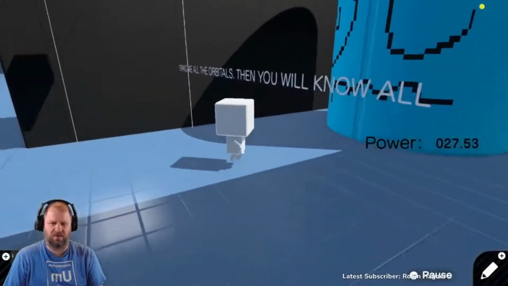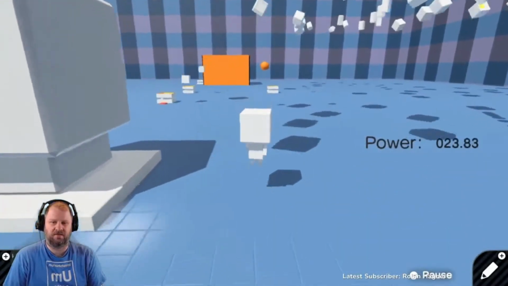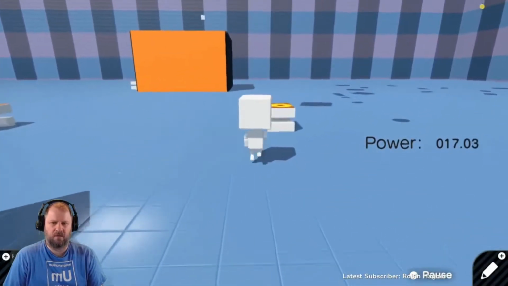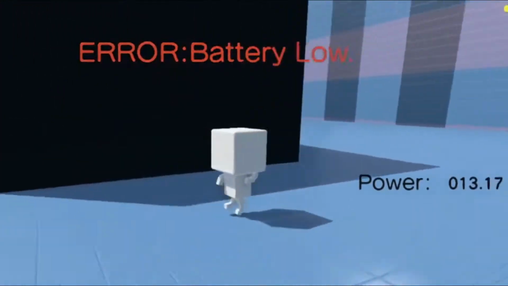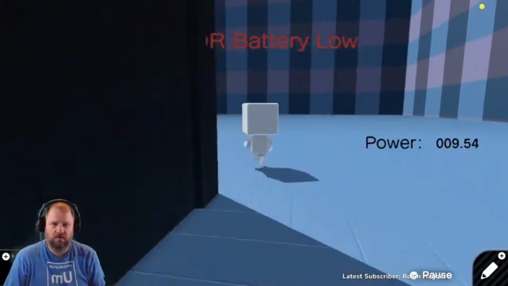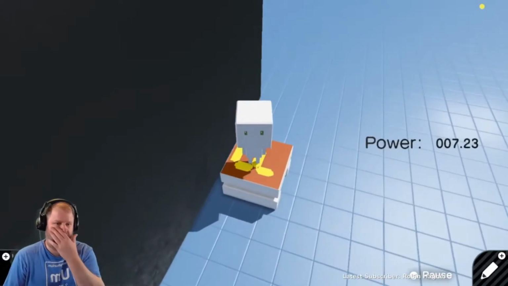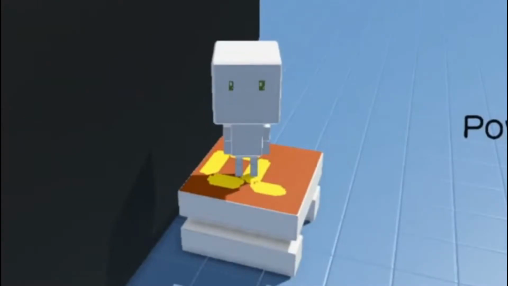I brought you the orbital, bro. I brought you the orbital, and he doesn't even care. Okay, there's gotta be something else to this. Can I jump up there? I can't get that. If that's an orbital, I can't get it. I'm running out of energy, though. What happens to my... battery low. Battery low. Okay, let's get some power. Oh, do I even want to know what happens if I run out of power? Okay. This is giving my power back. Look at those blinking eyes. This is fantastic.